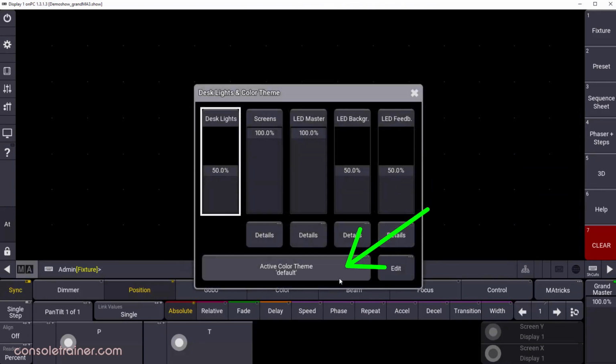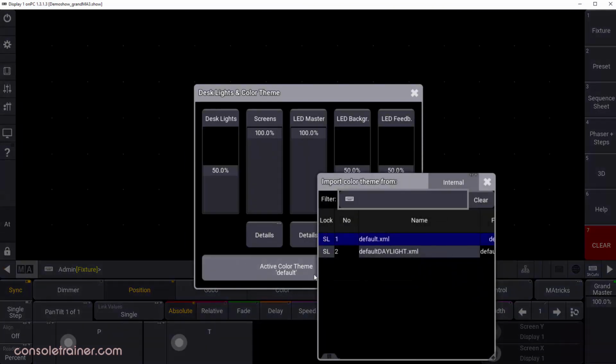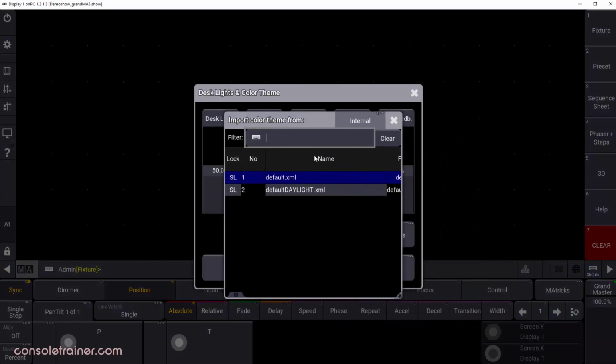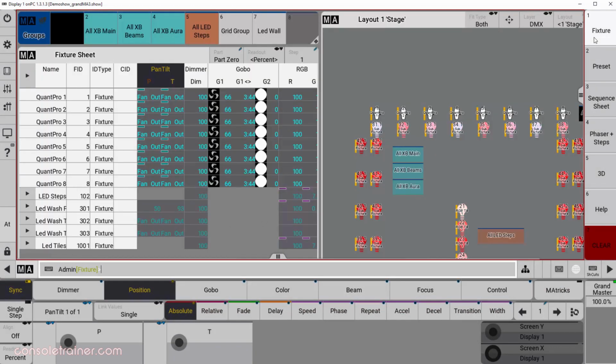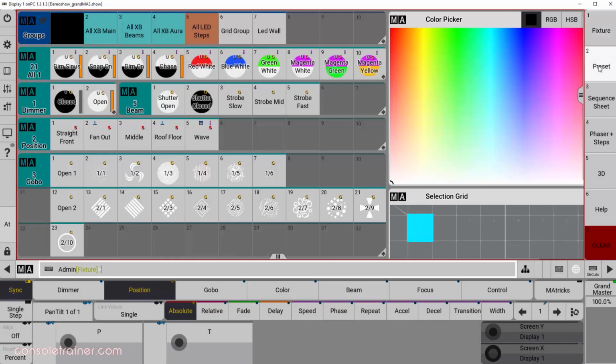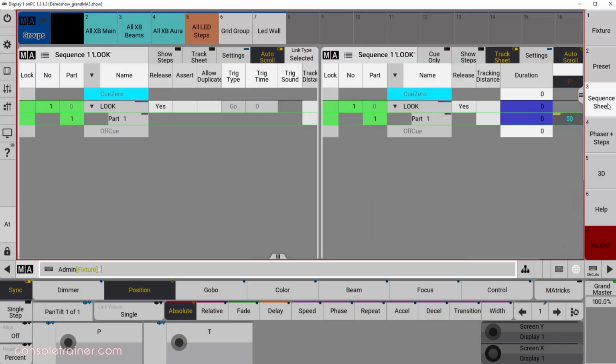Down at the bottom, it says my current active color theme is the default. Let's click there, and we can see that there are two built-in themes, Default and Daylight. If I switch to Daylight, you can see all of my Windows colorings have changed. The idea with this theme is that it would make your windows brighter if you were working outside. It also looks a little like the screens of the GrandMA1. Kinda reminds me of Windows 95.